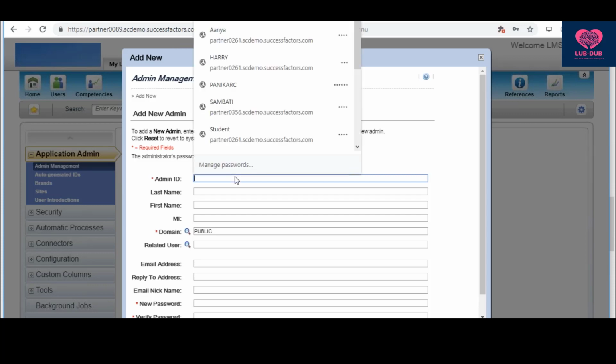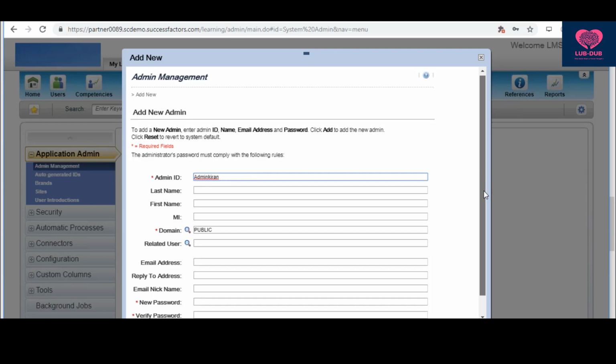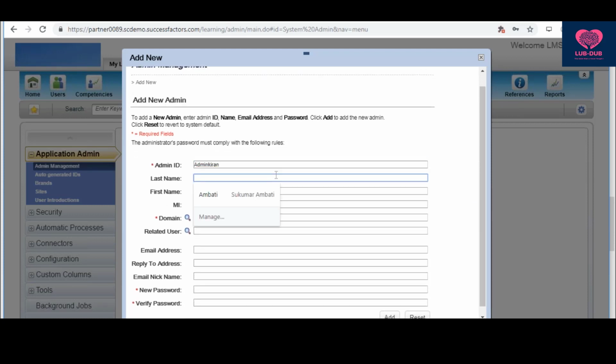So admin Kiran is my admin ID. Give any admin ID, any ID of your choice, and give first name and last name. Kiran. And what is this related user?